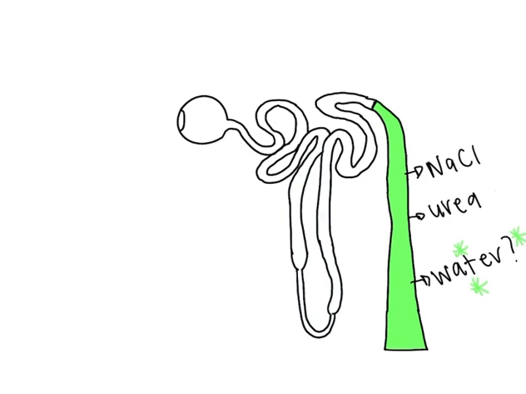If you are dehydrated, water will be reabsorbed through aquaporins that are on the surface of the collecting duct. So this will make your urine more concentrated and more of a yellow color. If you are overhydrated, your body does not need all this water. So aquaporins will not open along the surface of the collecting duct, and water will not be reabsorbed. So this will cause the urine to be more dilute and also cause it to be more of a clear color because there's more water.